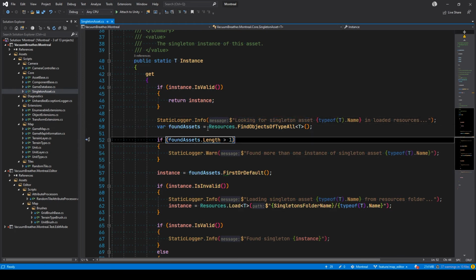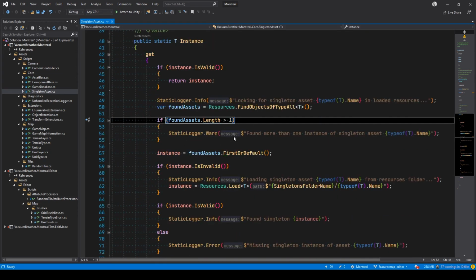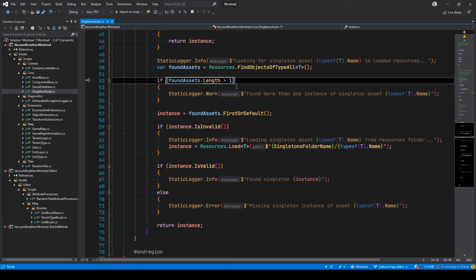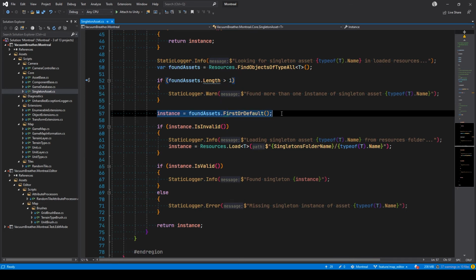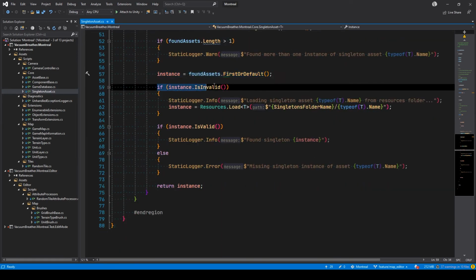If I find more than one, then that's already a problem, because then I messed up since this is supposed to be a singleton. So then I'm putting out a warning here. Just a warning because I'm only going to pick the first one. So I'm not going to break anything since I will just ignore the other ones, but there's still a problem. So I'm logging it out. Then I'm checking whether that is actually valid, so whether there was actually anyone in there. If not, then I didn't find one.